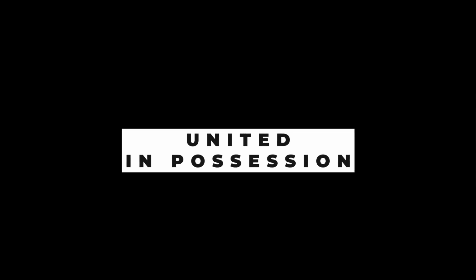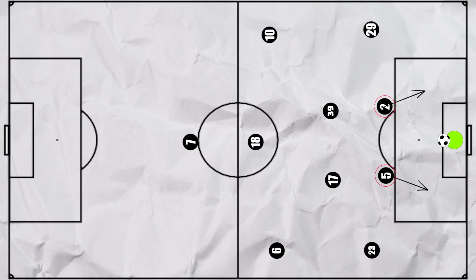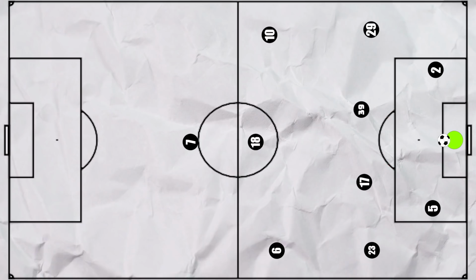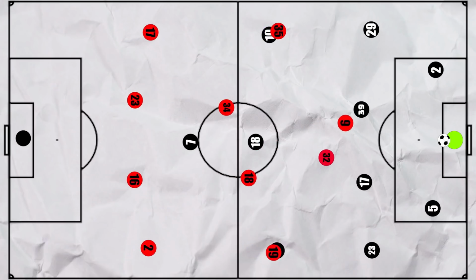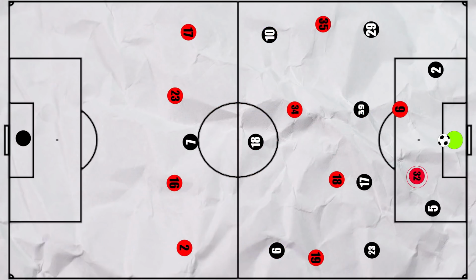But as United created the higher quality chances, let's take a look at what they did in possession. United were also able to build up short, with the centre-back splitting and the pivots dropping deeper to provide options. And Arsenal at times could press high with a similar shape, with Smith Rowe joining Lacazette and Xhaka or Partey pushing onto the ball side pivot.